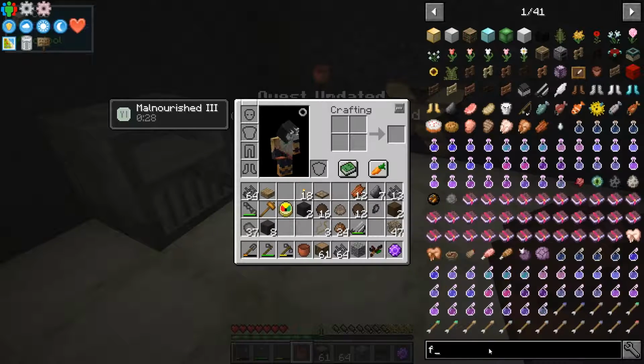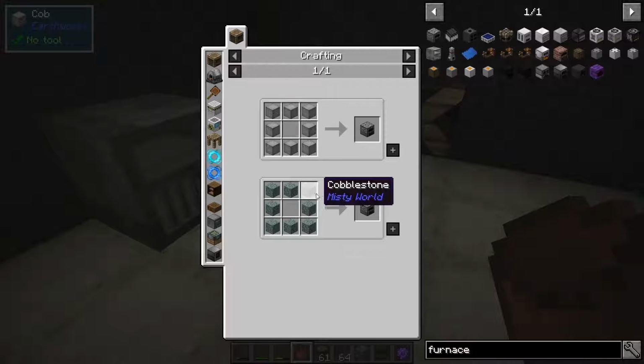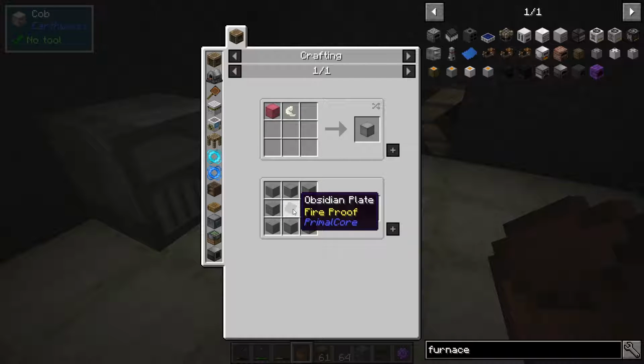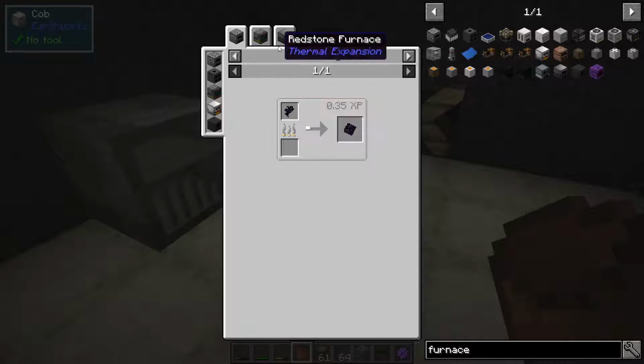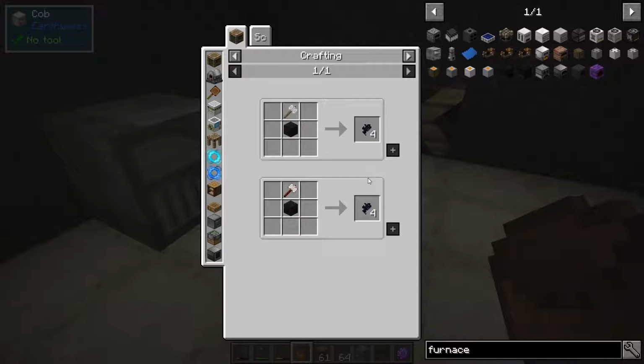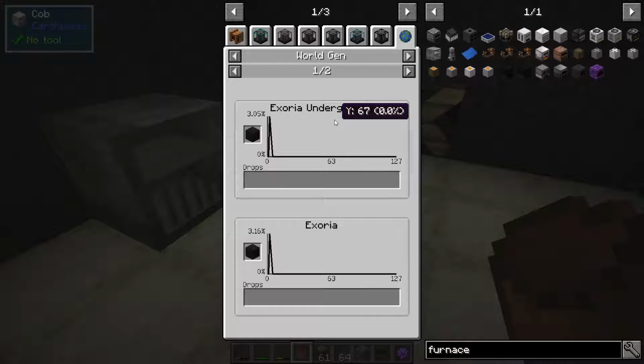Okay, so let's look at this and work backwards. The normal furnace is 8 hardened stone. So let's look at the hardened stone. That's going to be normal stone with an obsidian plate, which means it's going to be 8 obsidian plates. The obsidian plates are smelted via the obsidian shard. The obsidian shard is the stone Gallagher on obsidian. And obsidian is... Oh, obsidian does spawn.